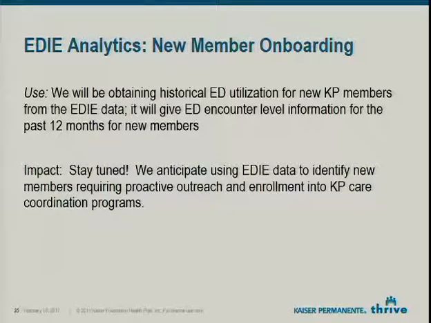So when new members are joining our organization, if there was a history of high ED utilization in the past 12 months, we know that means that care coordination is required or a greater level of outreach is required. So what we're going to do is use the EDIE data to proactively identify our new members that need outreach and enrollment into our care coordination program.